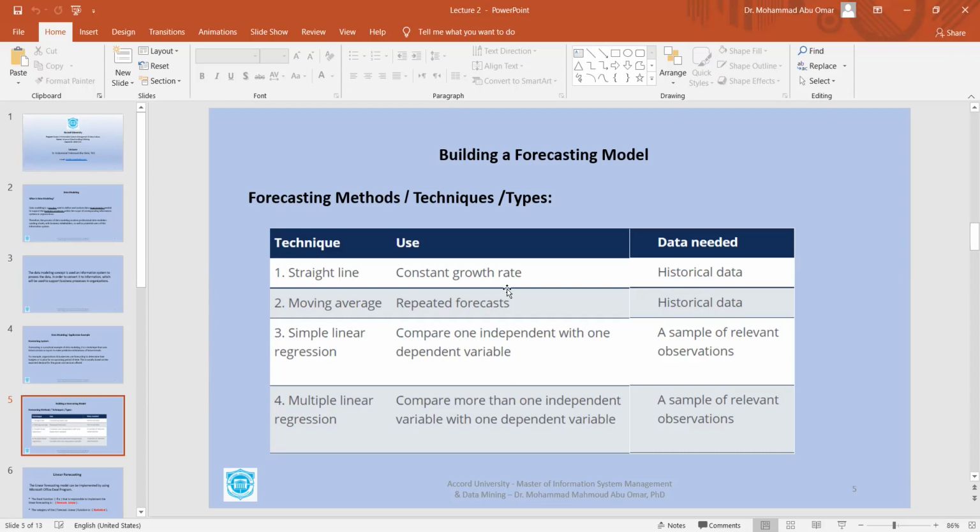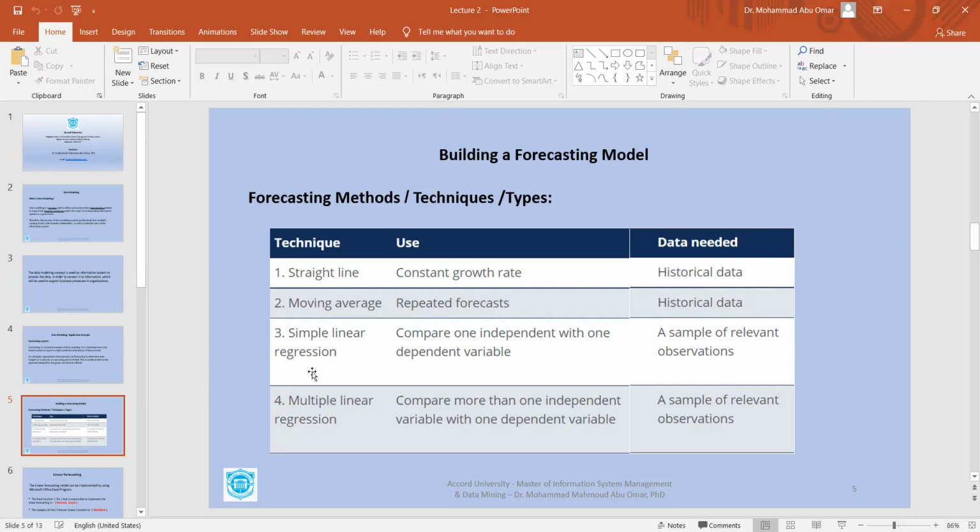The second technique of forecasting is moving average. Look, moving average. We will use historical data also. The main use is repeated forecasts.